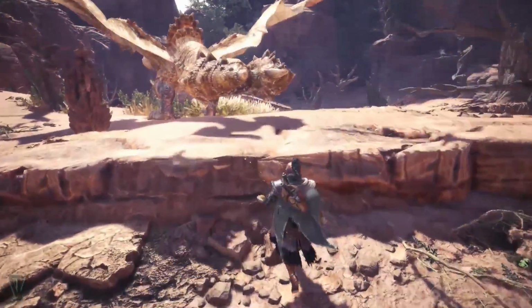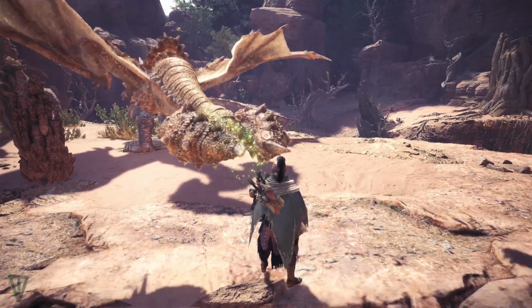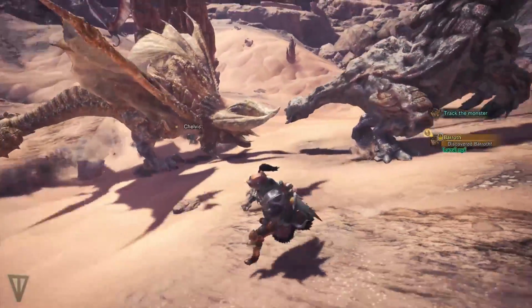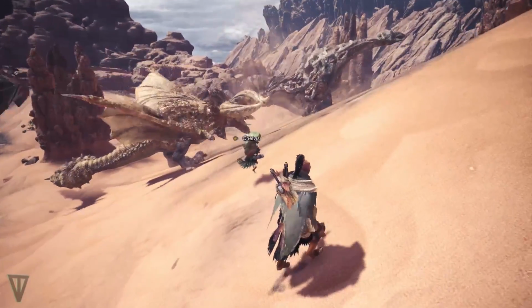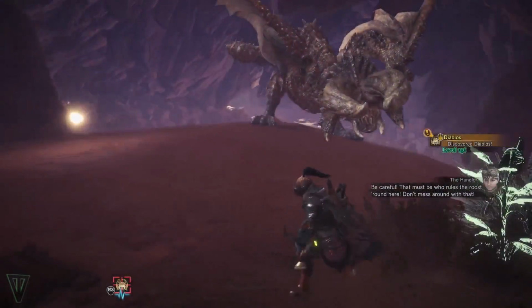Diablos is a horned wyvern that likes to reside in dry climates, feeding on cacti. He's fast, strong, and relentless. In Monster Hunter World, you can find him in the Wildspire Wastes as the apex monster, refusing to step down from any fight. He's been around since the first generation of Monster Hunter games, and it's great to have him back after his exclusion from Generations.